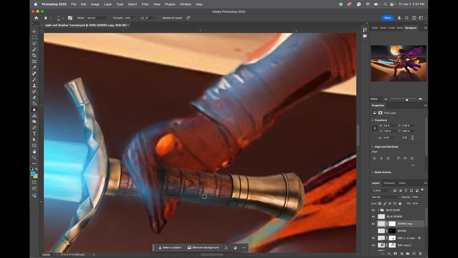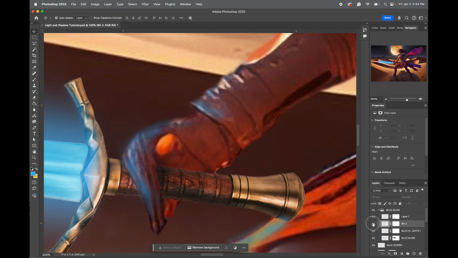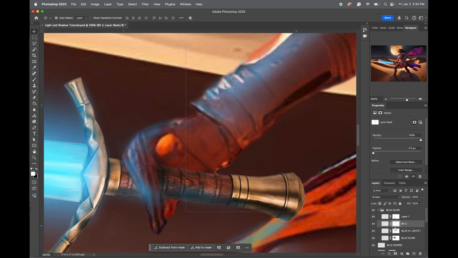This part is a little bit too blue, so I'm going to come in here with the sponge tool, a little bit, and remove some of the saturation. Wow, that made it even worse. So it looks like that blue might actually be part of the glow. Yeah, it is. So I'm going to come in here and mask away some of that with the brush tool. That's better. That's more realistic looking.